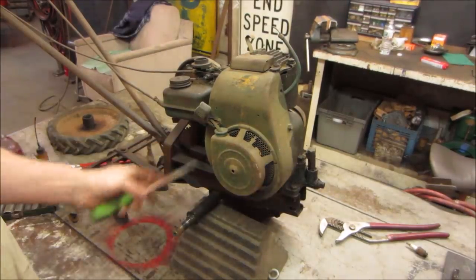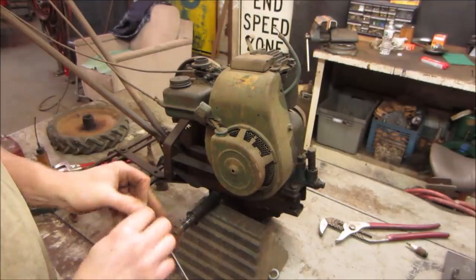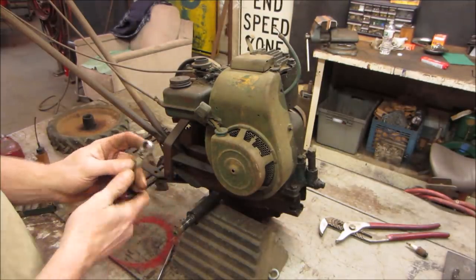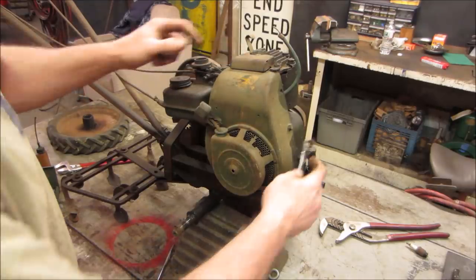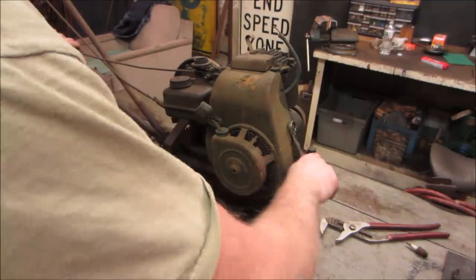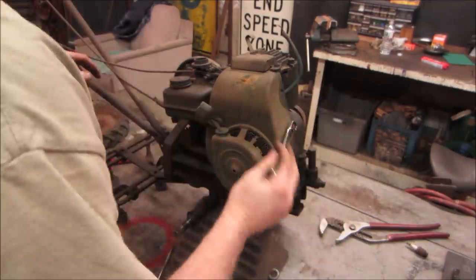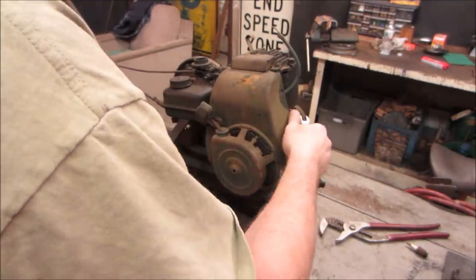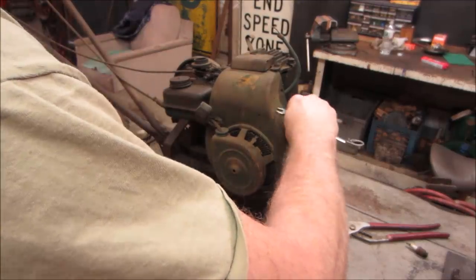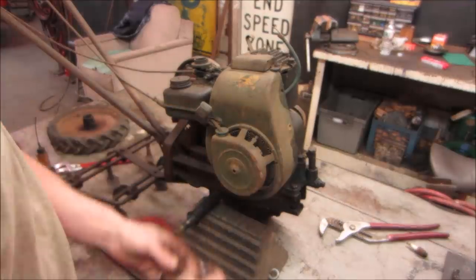So a bolt there and a bolt there. I think just one on top too, but it's got some kind of weird extra cover up on it. Let's take these two out first and see if it's even an issue. I need me a magnetic tray. There's one.